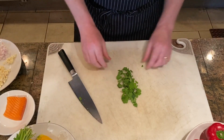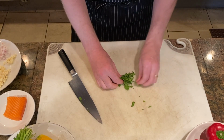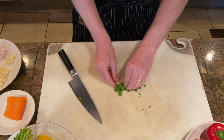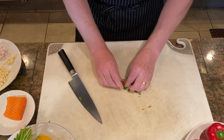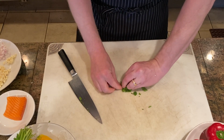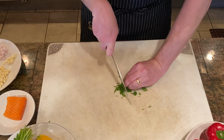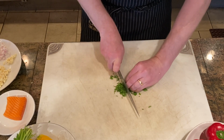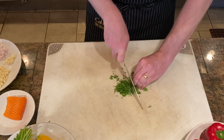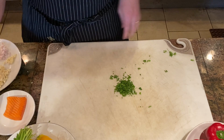And this right here is one of my favorite techniques of chopping herbs. You want to take all of the herbs and just roll them up. I see a lot of people do this with basil. Do it with all of your herbs. This way you're condensing that surface area. And as you start to slice, you start to break them down really quickly. And we have a nice little mince going on right here.